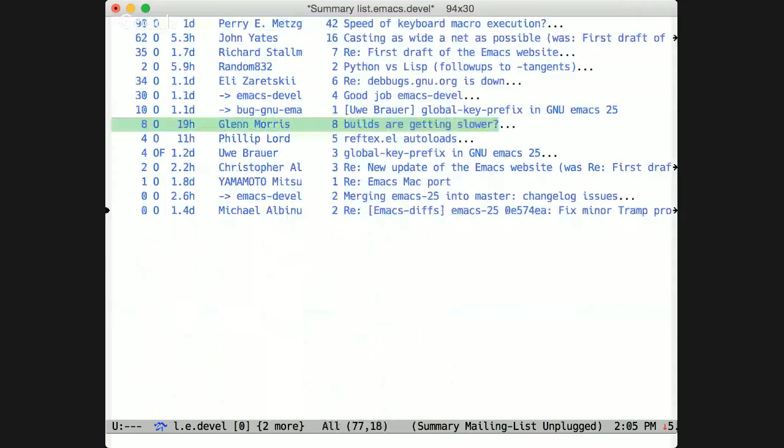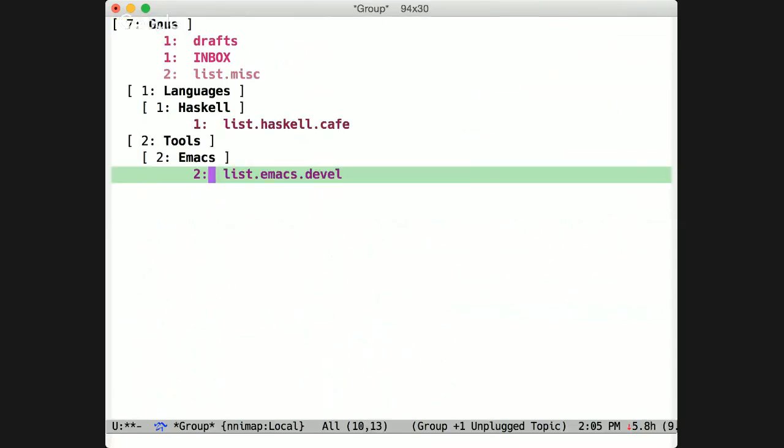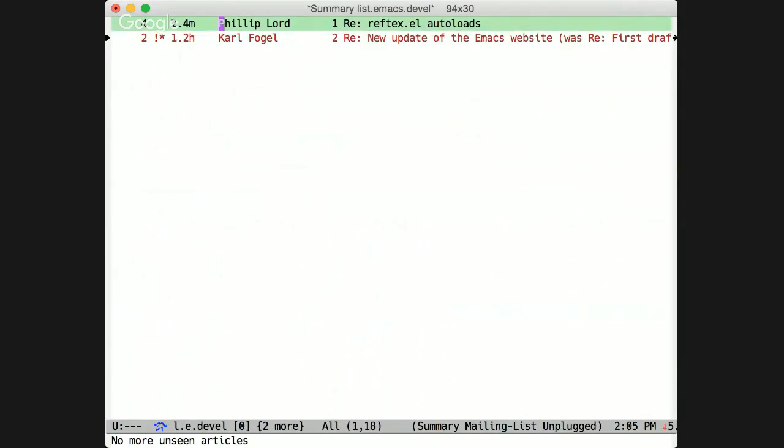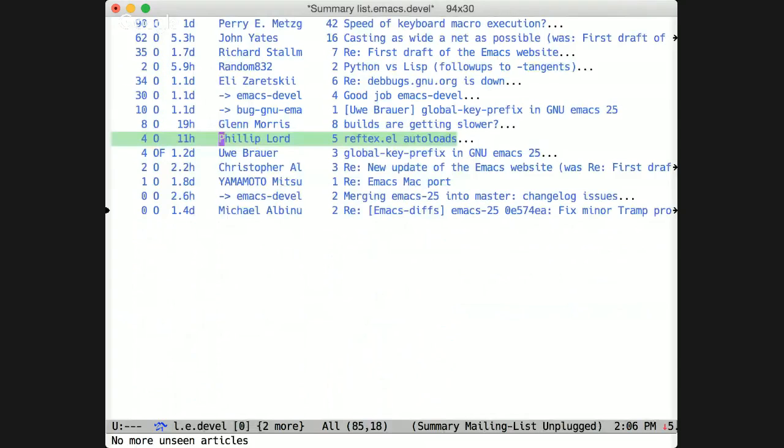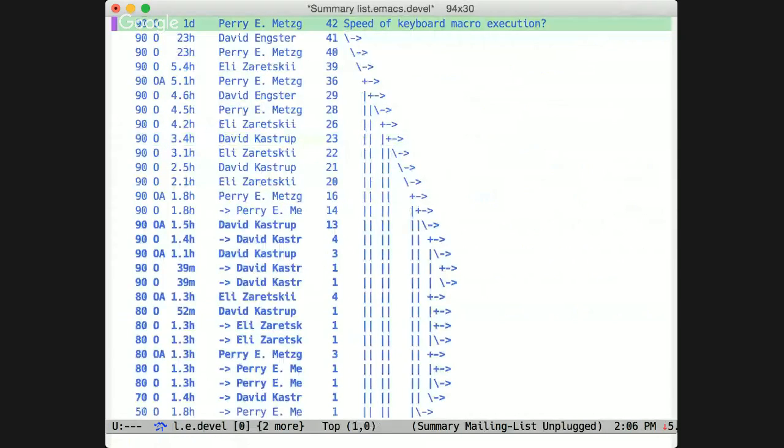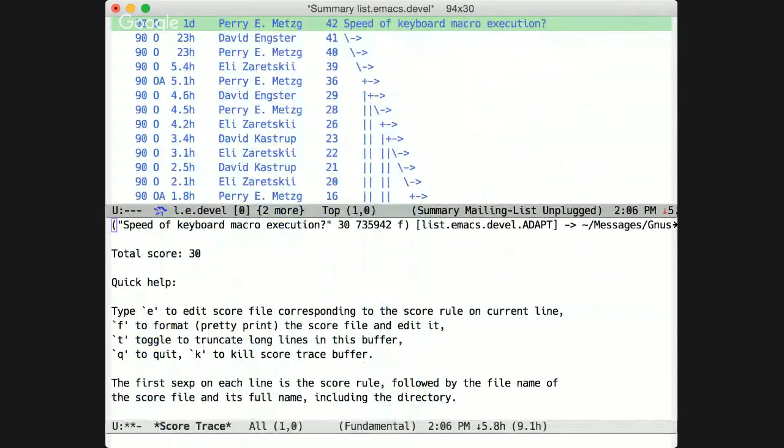But normally I start and I just see this view where the thread with the aggregate highest score goes to the top. Wow. So that was a thread with a 90 score and 42 messages underneath it? Yes. Well, 90 was the score of the top message in the thread. Or it might have been the aggregate score. I can hit a key to see what the score of the thread itself was. So 90 was the aggregate score, and the score of that article itself is 30.